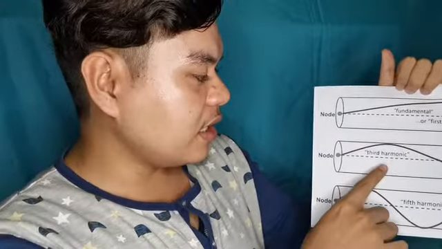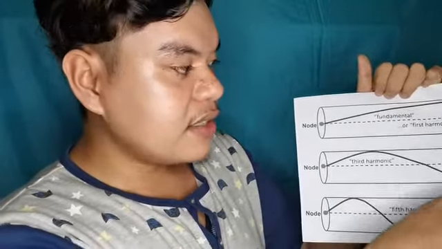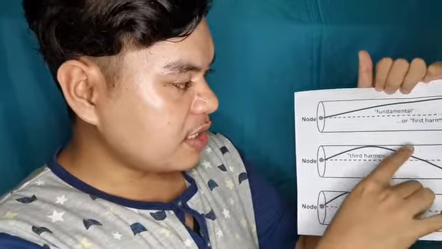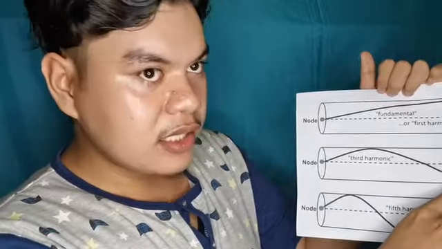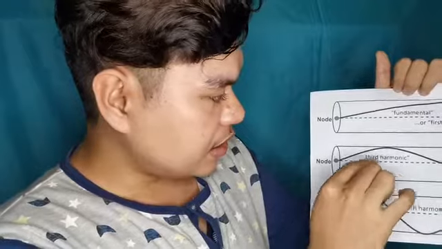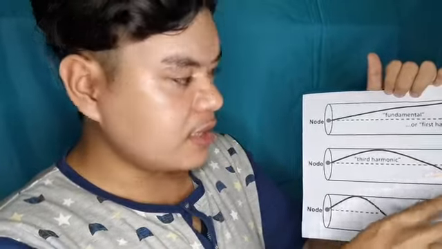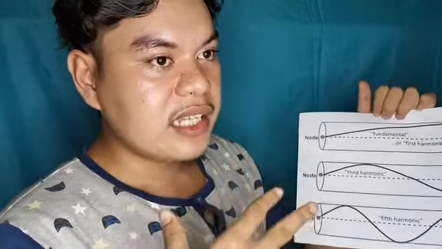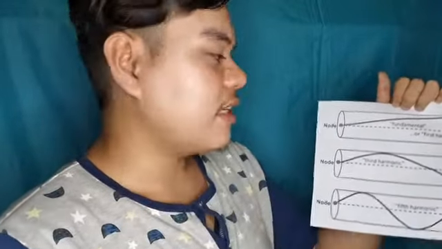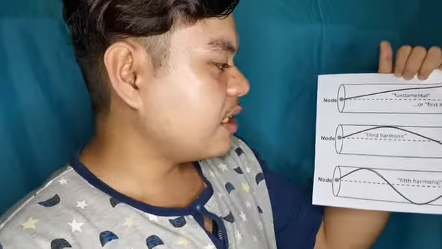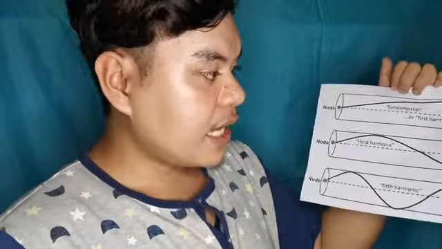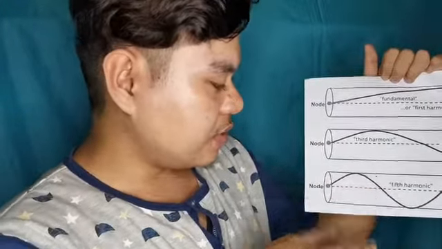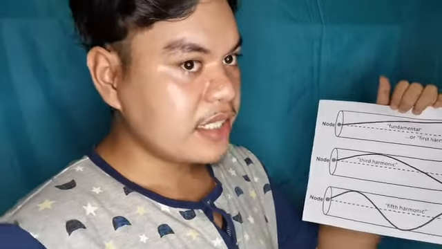Now here for the third harmonic, this will be our node, and as the air goes here to the antinode, it goes right here. As we can see, we have one antinode and another antinode here, so we have 2 antinodes, and there we have 2 nodes. This produces a slightly higher pitch, or higher frequency sound. Now for the 5th harmonic, this is the highest pitch sound that we can produce. Let's have 1, 2, 3 antinodes and 3 nodes, which produces a higher frequency sound.